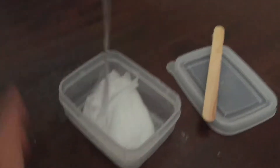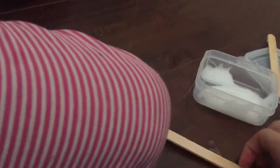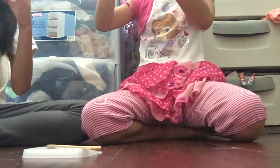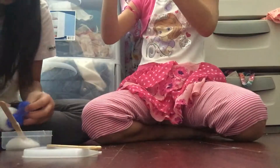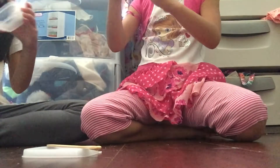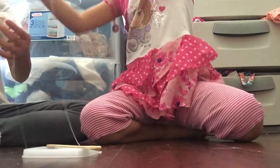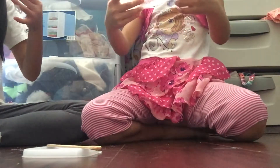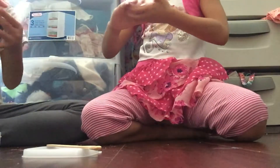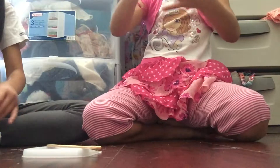It's kind of sticky — do you want me to knead it for you? I meant to mix it more. Just do a little bit at a time. It's getting together — I didn't touch it yet but it's coming together. We're just going to add a little bit more contact solution. This one's coming together a lot! This one's not sticky at all. Oh, it's really nice. Oh my gosh, it's going on the ground! You can see it — this slime is really pearly and looking good.